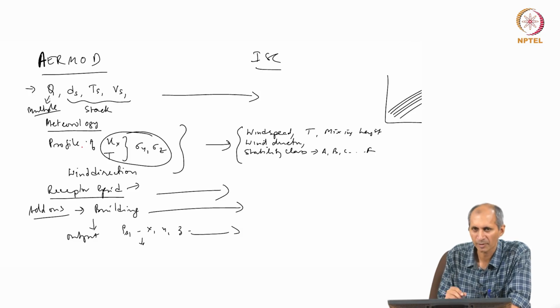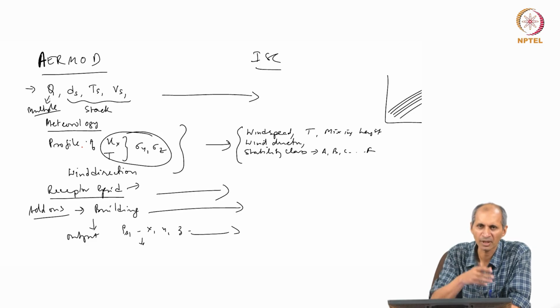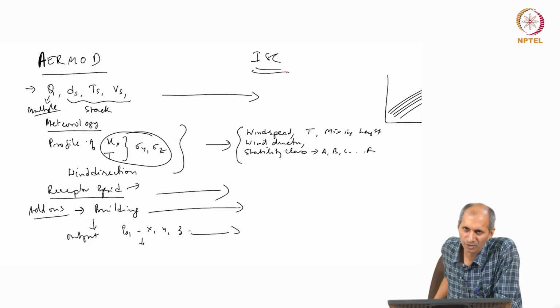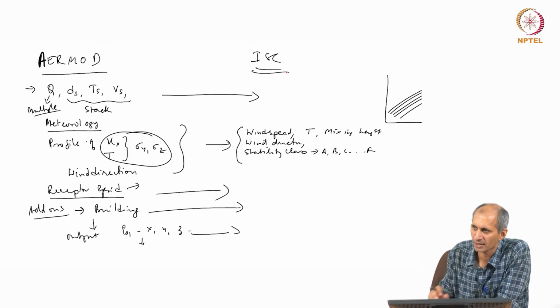The Indian Meteorological Department measures this in several places. So, you can buy it from them or you can request it from them, they will give it to you. It may not be available for all the sites that you want, maybe only for some places. If you have that data then this is the model that you should use. If you do not have it, ISC can be used, but you have to mention that you have used ISC. There will be a difference between ISC and AERMOD.